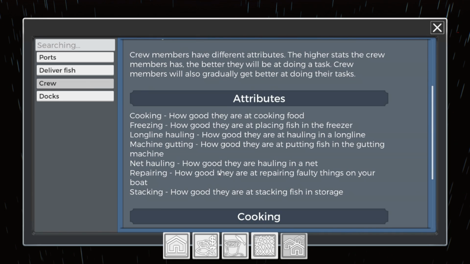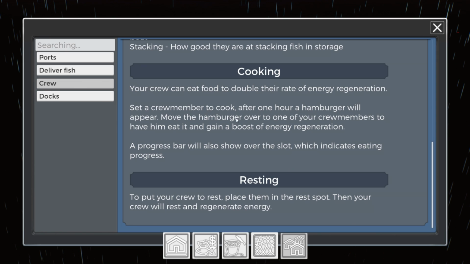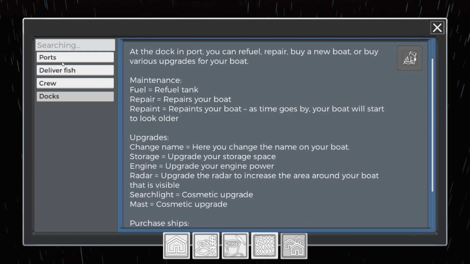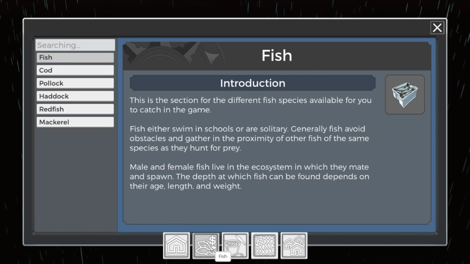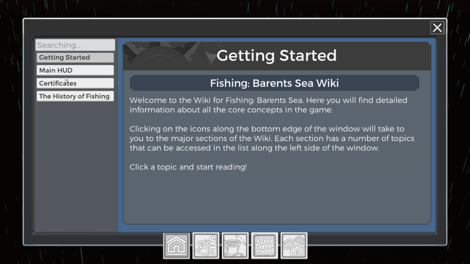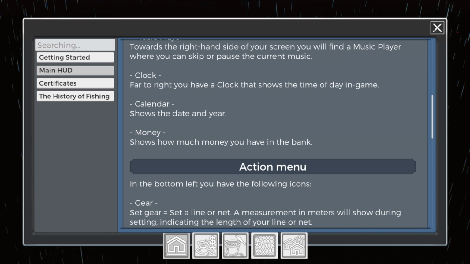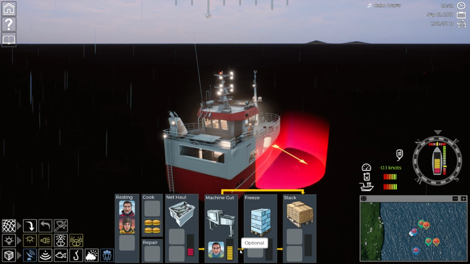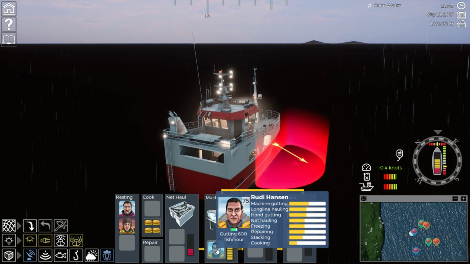Crew. Attributes, freezing. How good a crew member is it? Like, does that really have to be how good they are at placing fish in the freezer? Like, maybe it is. Maybe you have to like stack it or something. But it seems kind of, what's the word I'm looking for? Extravagant, or I don't know. Main HUD. I don't think it tells us. I'll have to look it up. I don't know if you get a bonus for freezing. Like if there's not a bonus, it's not worth doing it because it wears one of your guys out.